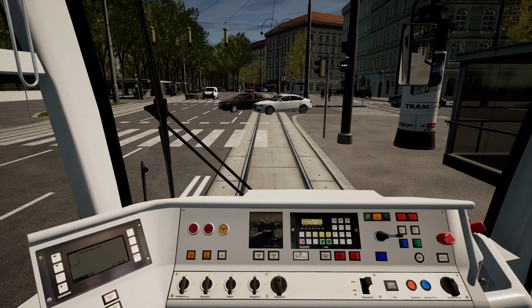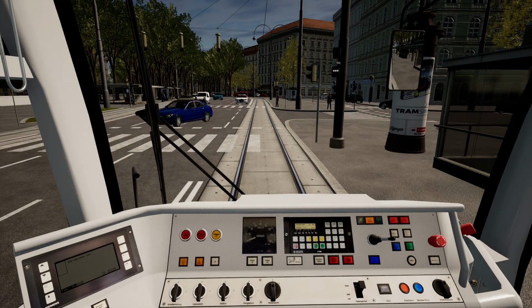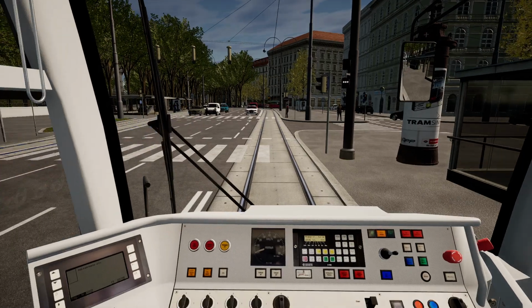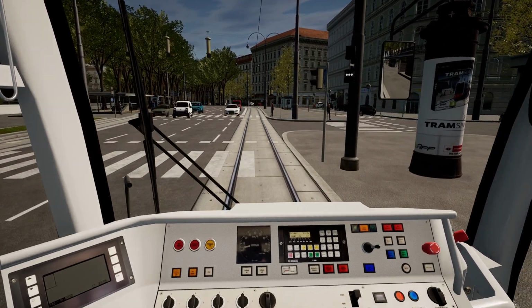Okay, so now let's close up the doors, and we're all ready to go. And we can click the horn, and away we go. Let's make contact with the signal.